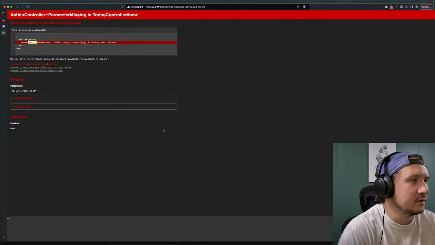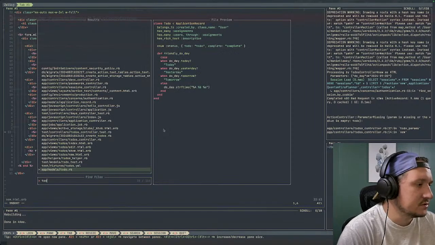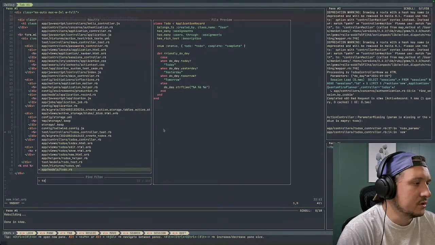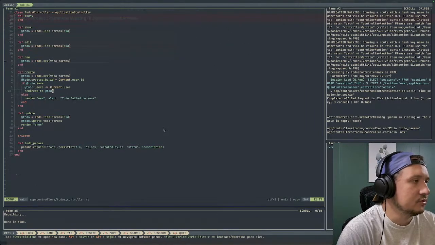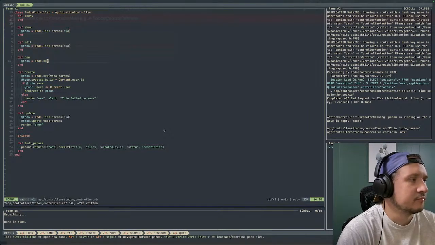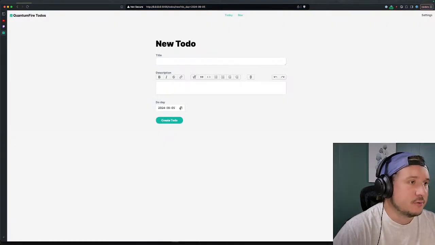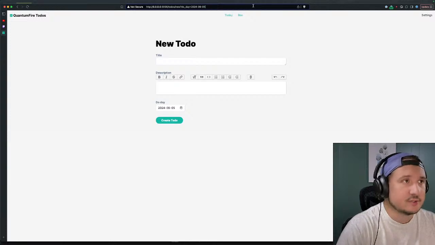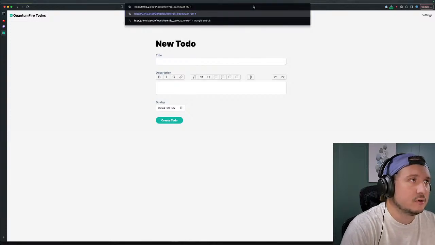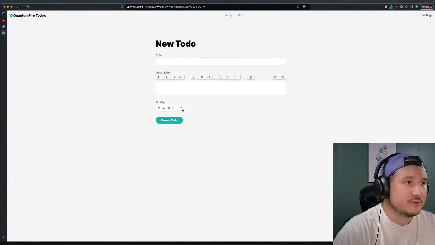We'll go back, fix that, to-do controller. All right, good. So that's now pre-filled there. So I should be able to go change this to anything, and it'll automatically, yeah, pre-fill that.